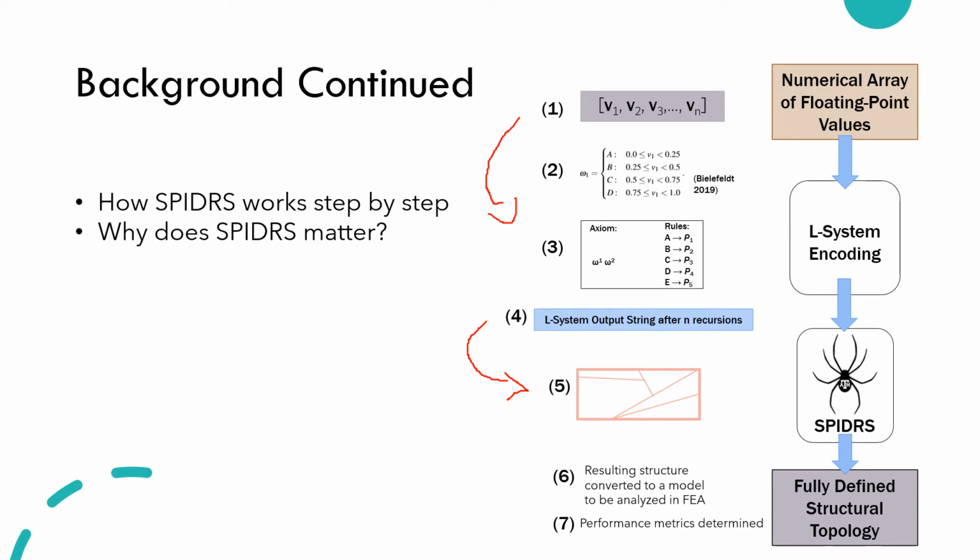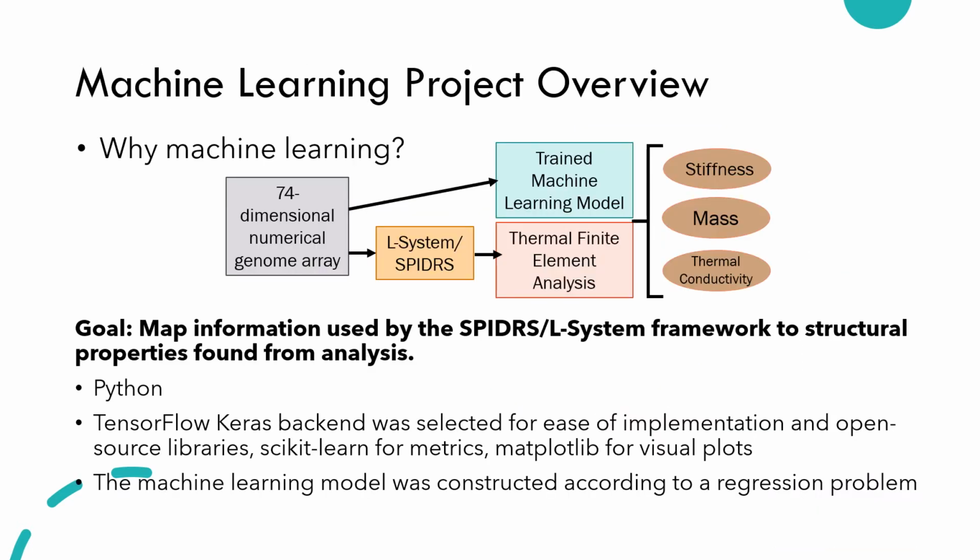Now you know how SPIDERS works, but why do these graphs matter? Well, SPIDERS can be used to optimize multifunctional material designs. Multifunctional meaning that the satisfaction of various design objectives, for example, stiffness, mass, or conductivity, can be tested with these generated graphs. So if a material design called for a structure to meet certain criteria, SPIDERS can generate these graphs with various materials and shapes to be analyzed by FEA, determining what type of structure is needed to meet these design objectives.